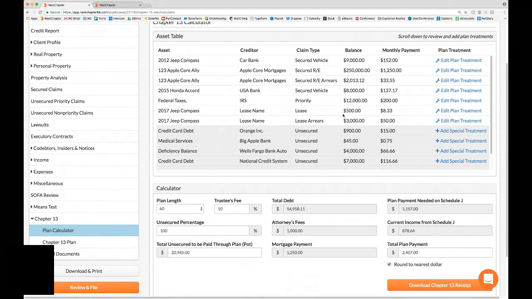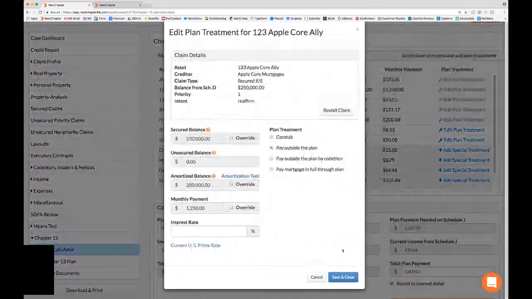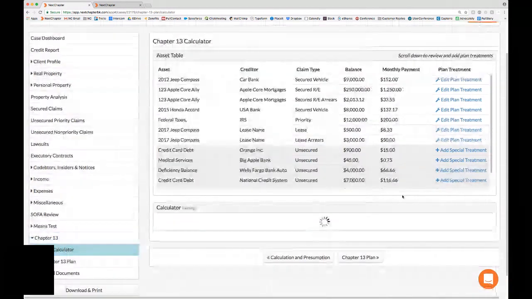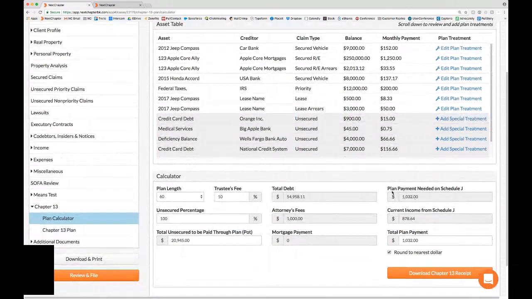And down here, if I take the mortgage and I actually want it to be paid outside the plan, when I update that, that removed that mortgage payment down here. And then it also adjusted the plan payment needed on Schedule J. It actually matches the total plan payment because we don't have the mortgage payment in the total plan payment now.